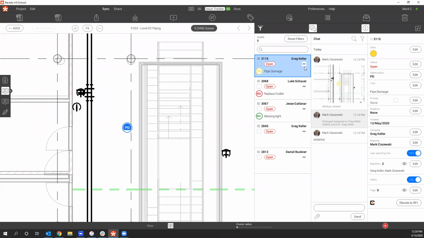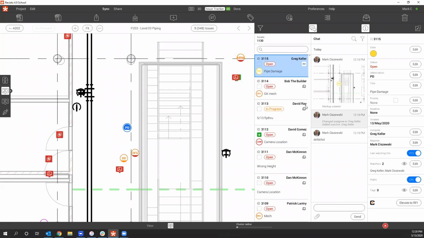So it's a little square box where if I reset this filter, we'll see that 3D issues are going to be created with a 3D cube. So we can see in what situation somebody created the issue. Did they identify it in a 2D format or in a 3D format? So in this case, we identified this one in a 2D format, where the GK mechanical one we identified in a 3D format.